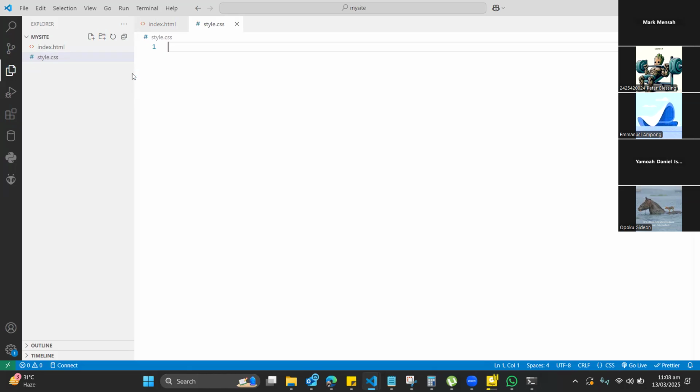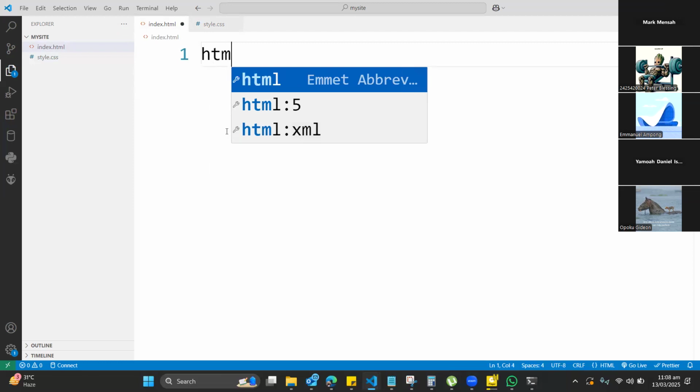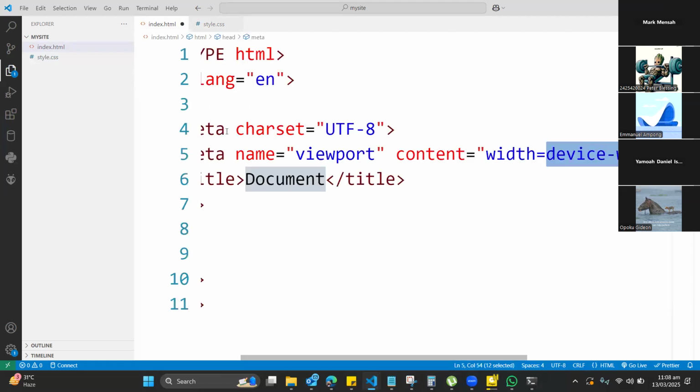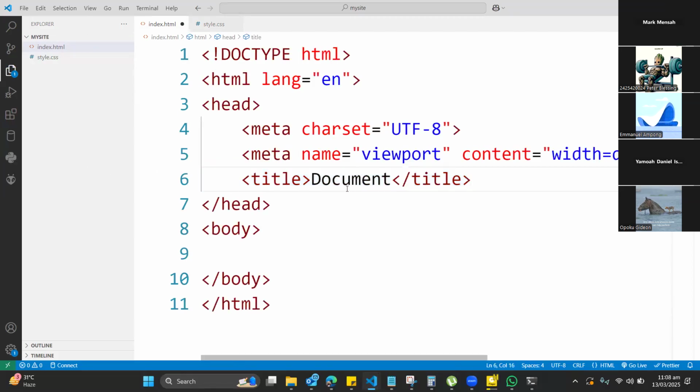I will design my HTML structure, sorry. So inside my HTML code, what I will do is type html:5. And this presents me with my HTML basic structure. Again, remember, in the exam, if I ask you to write the basic structure of an HTML page, I expect you to write the code you see on the screen here for me with no errors. So this presents me with my HTML structure.